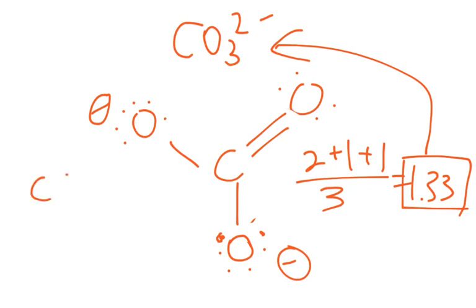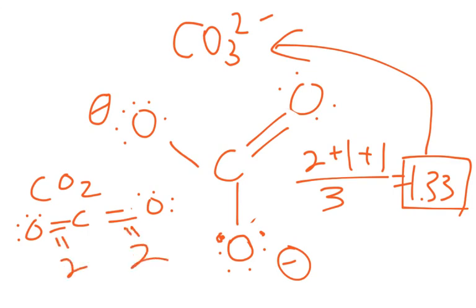Now, let's try CO2. So CO2 is quite easy, so it looks like that. Oh, I drew it wrong. It actually looks like this, and it has 2 lone pairs on each oxygen, and from here, you can determine the bond order for the bond. And since carbon dioxide does not have any resonance structures, you can simply just look at the bond and say, oh, this is 2 and this is 2. So the bond order of each double bond is going to be 2, and that's all you do.